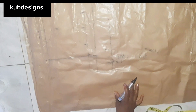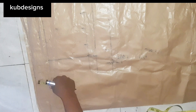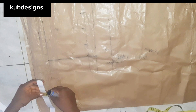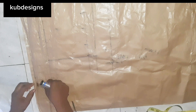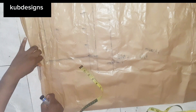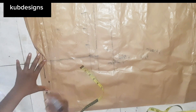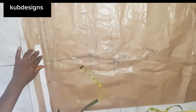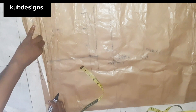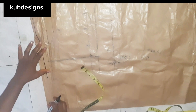Let's get straight to the drafting. Since I'll be using elastic, I'm going to leave 2.5 inches from the beginning — that's where I'll be starting the drafting. By the time I fold it, I'll be able to insert the elastic into that space. I'll just place it in between like so, so it will be easy. I'll come down by 2.5 inches.